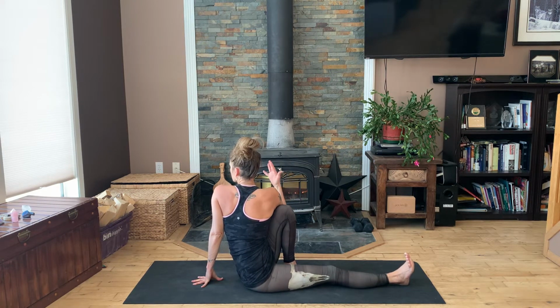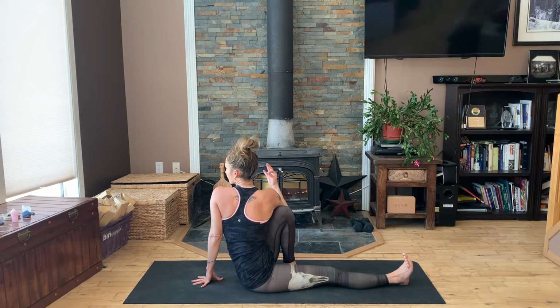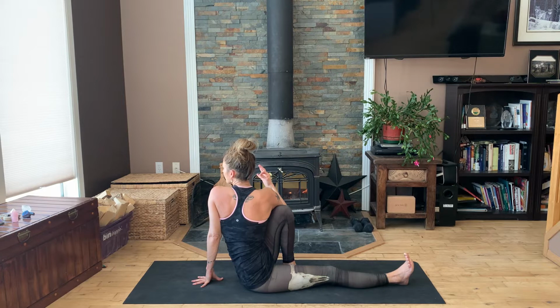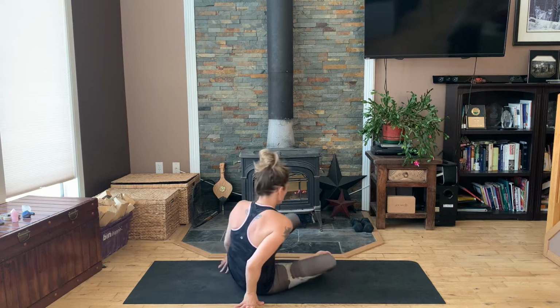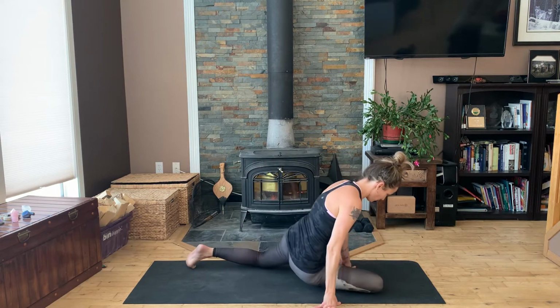Exhale, start to twist. And breathe. One point of focus. Feel the massaging of the internal organs with the breath and the twist. Good, let's come back. Start to bend the right knee. The left leg comes behind now for your pigeon.